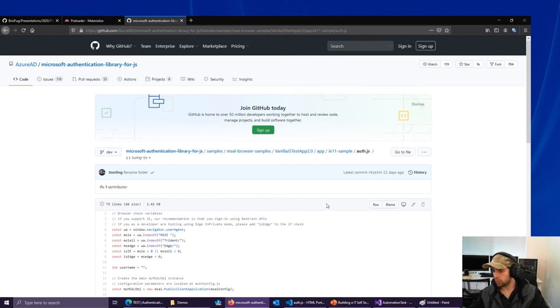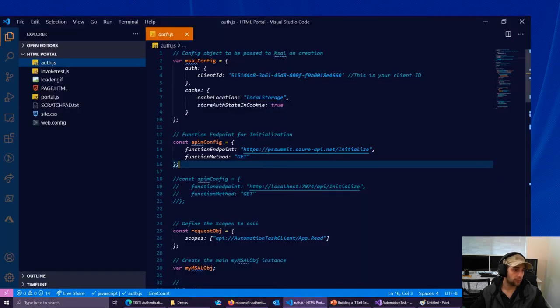Another thing is that anyone who's using Azure Active Directory Authentication Library, or ADAL, should be using Microsoft Authentication Library. ADAL is being deprecated, so now you need to use Microsoft Authentication Library instead. That's very practical. All right. So while we've got that going, let's go back and have a bit of a squiz at our code.